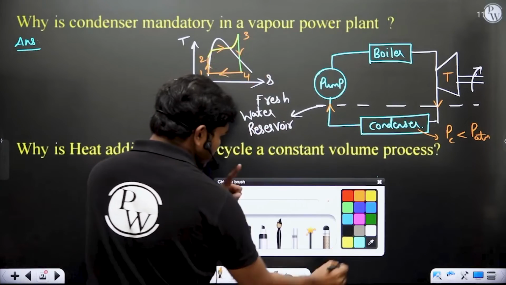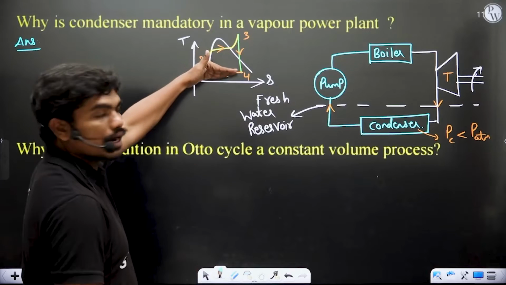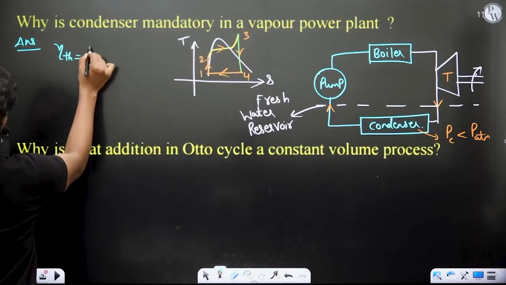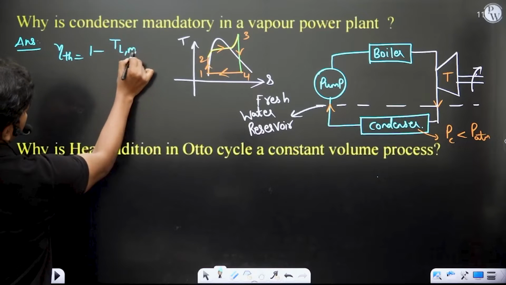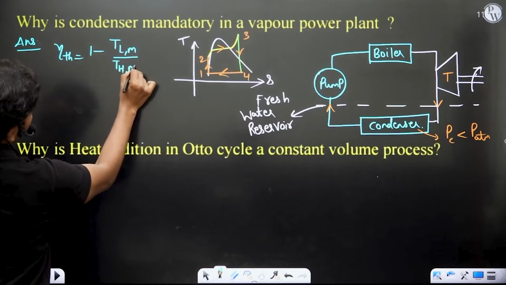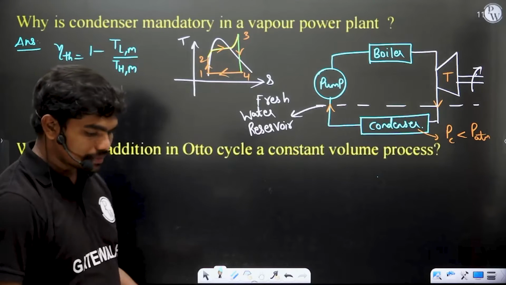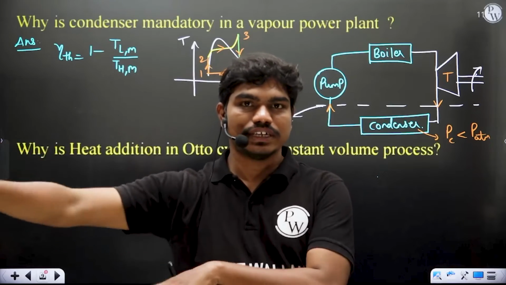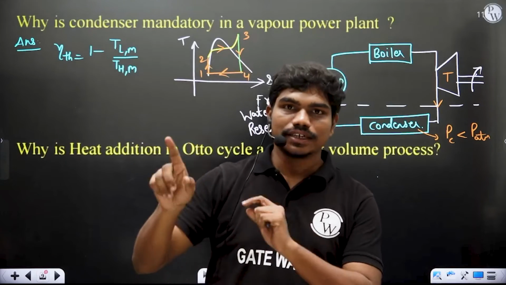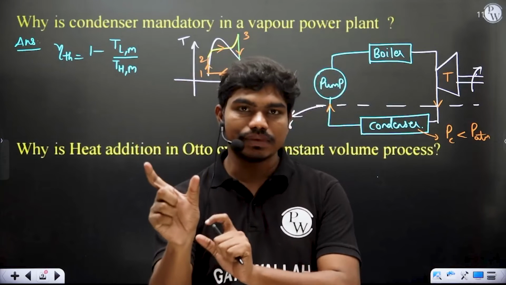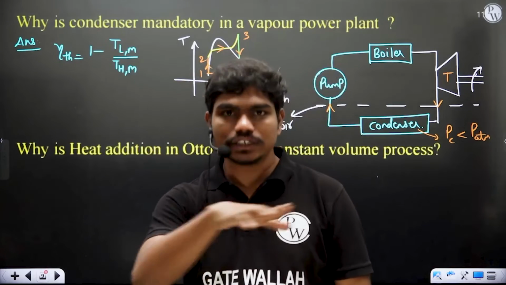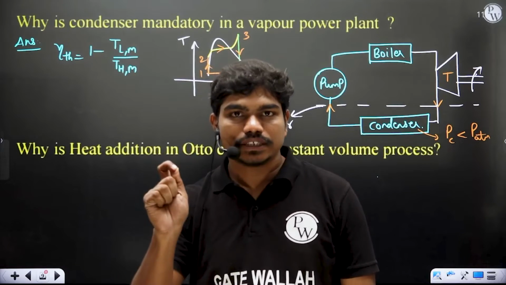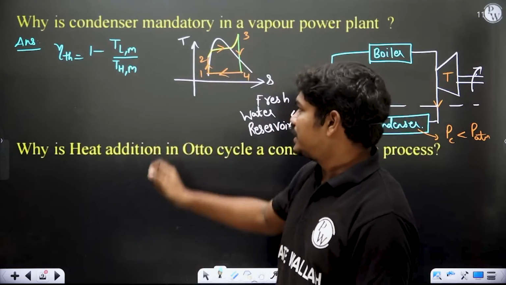Now if you understand one thing carefully, normally the thermal efficiency of the cycles is 1 minus TLM by THM, where these are the mean temperatures of heat addition and rejection. Normally in the case of Carnot cycles, when you do second law analysis, you get the formula 1 minus temperature of heat rejection by temperature of heat addition, because heat addition and heat rejection happen at a fixed temperature. But in cycles where you don't have a constant temperature heat addition or heat rejection process, we define a quantity called the mean temperature of heat addition, and this decides the efficiency.